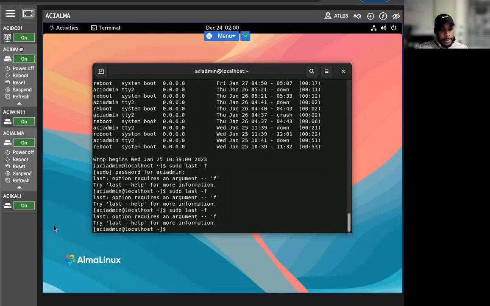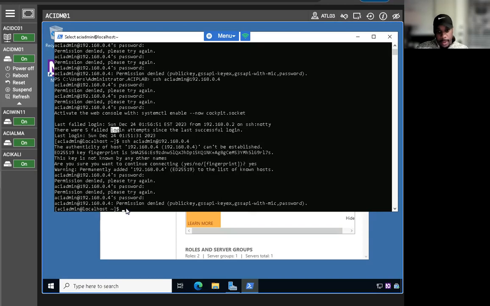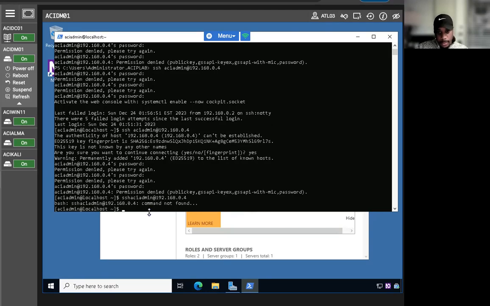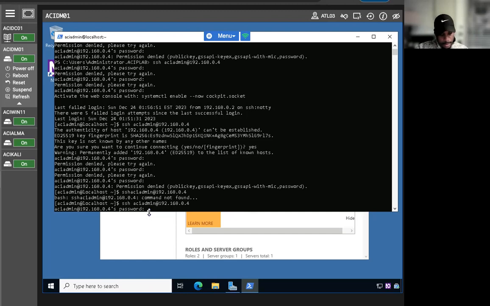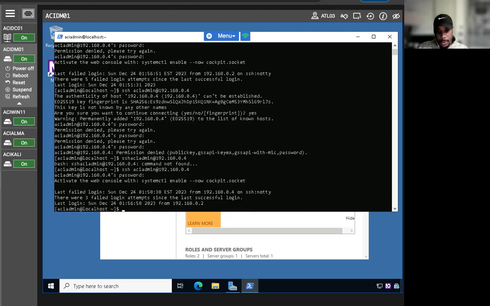That's fine. So we're going to pivot over here, so that PowerShell is open. Let's try the secure shell here. 3 failed login attempts since the last successful login.